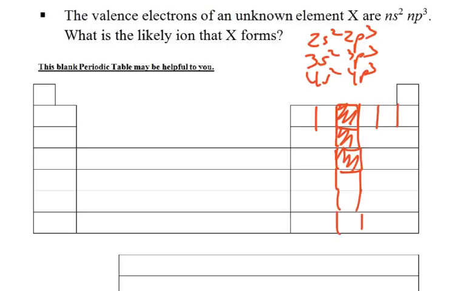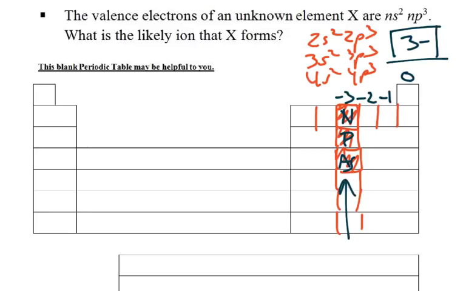And who are we talking about? We are talking about the nitrogen family. So nitrogen, phosphorus, arsenic, etc. So what happens there? These guys don't form any positive ions. These form 1-, 2- and 3-, because if it gains electrons, it'll have a noble gas configuration. So what ion are we going to form? We're going to form a 3- ion, because it's in that family. So that family all forms 3- ions. And that's the answer to the quick check.